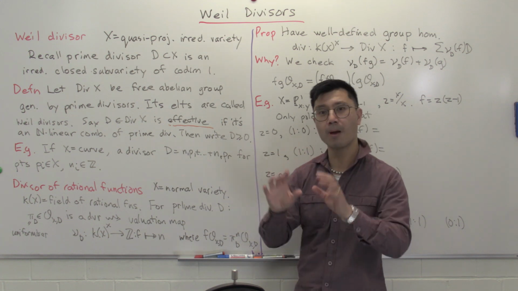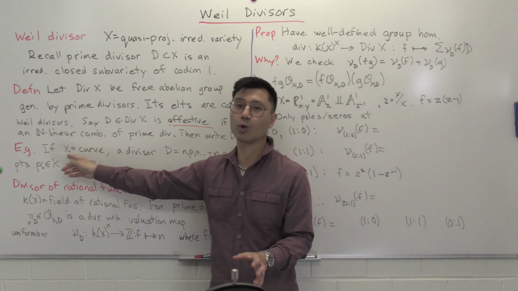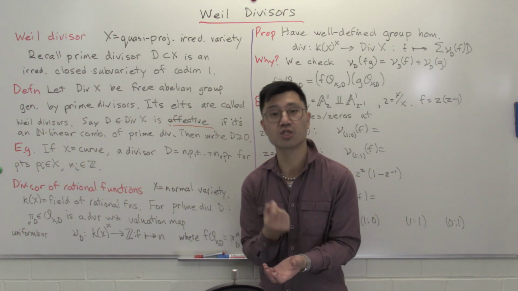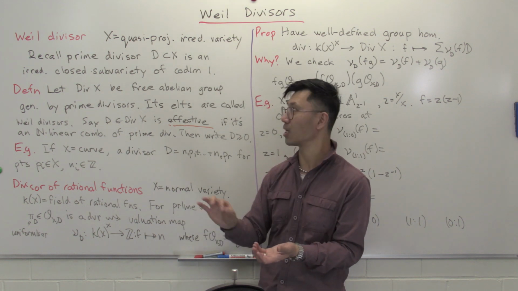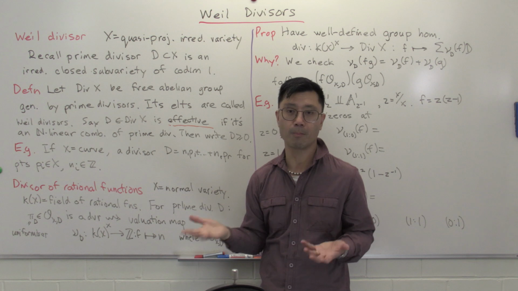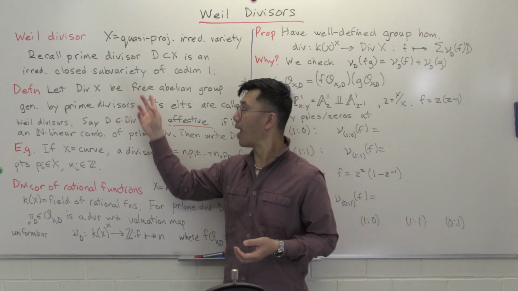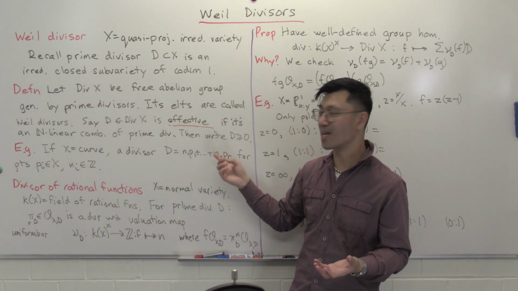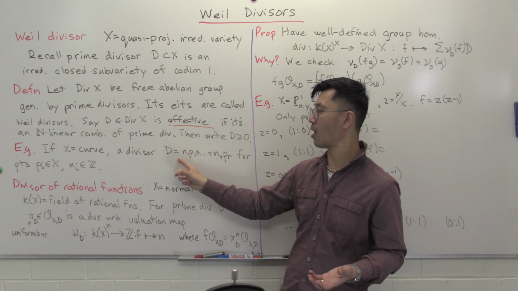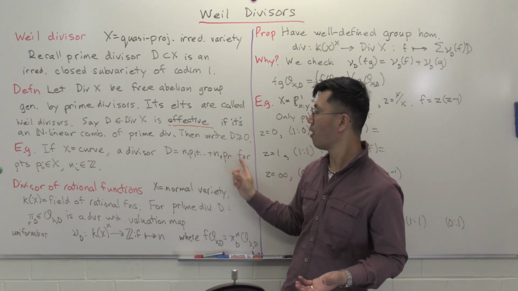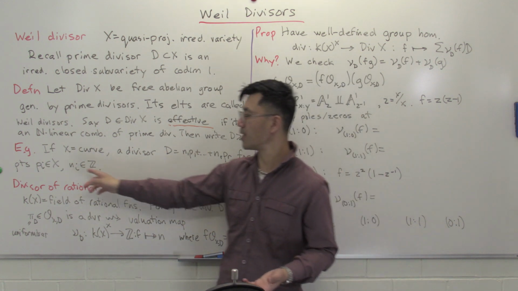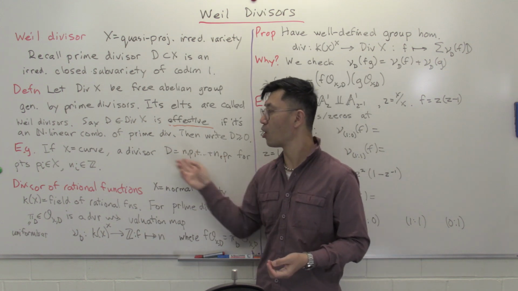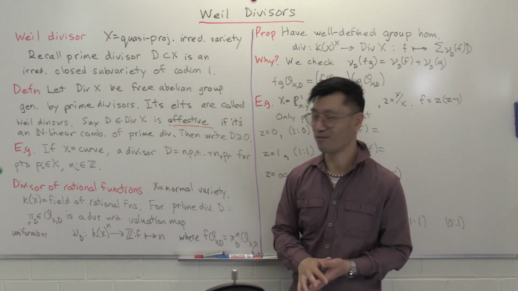If it looks a little bit abstract, maybe we'll keep to a very, very simple case. If we look at a curve X here, then what are the prime divisors? You're looking at codimension 1, which is just, as mentioned, dimension 0. So you're just looking at points. Each of the points gives you a prime divisor. So this group Div X is just the set of all formal Z linear combinations of points, like you see here: n_1 P_1 plus all the way down to n_r P_r for some finite r. The n_i here are just any integers, and the P_i are just some points. And that's the notion of a divisor on a curve.